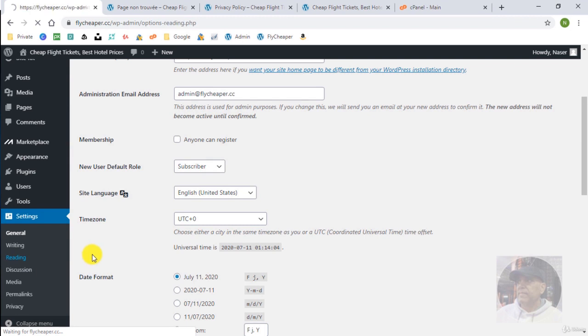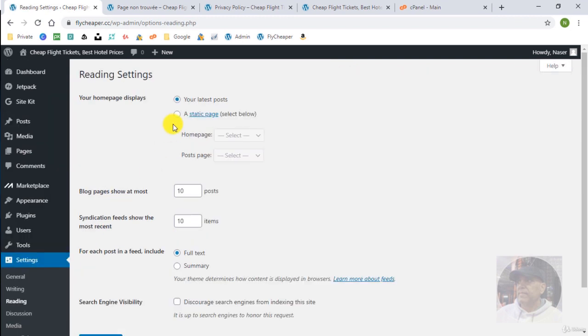Now let's go to Settings, Reading, and change our home page to the home page we just created. By the way, the default home page of WordPress is the latest post published, but we can change it to a static page of your choice, and you can select your posts page to be a specific page of your choice.